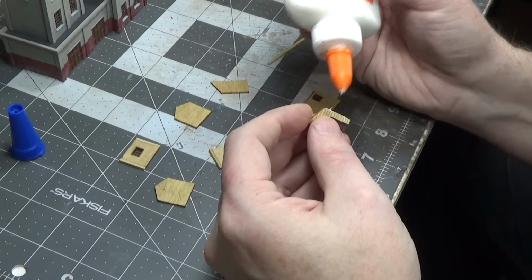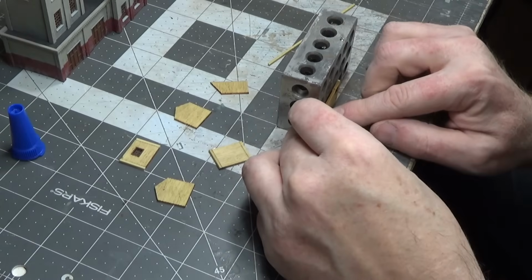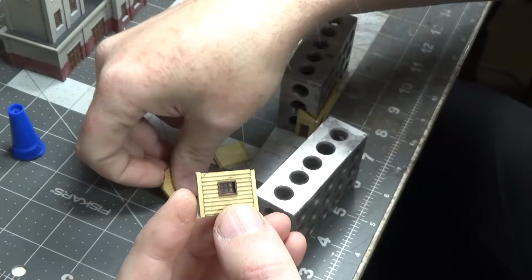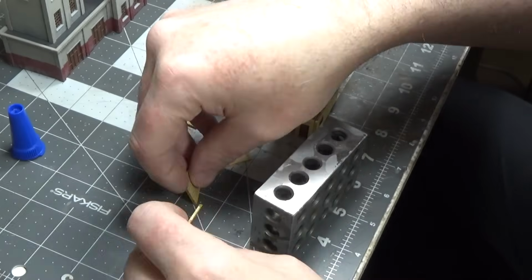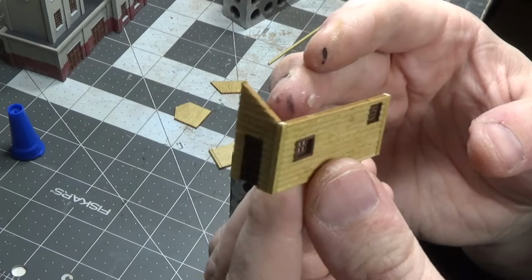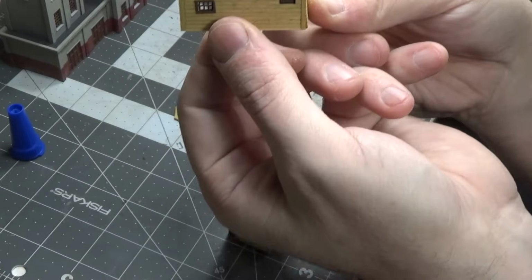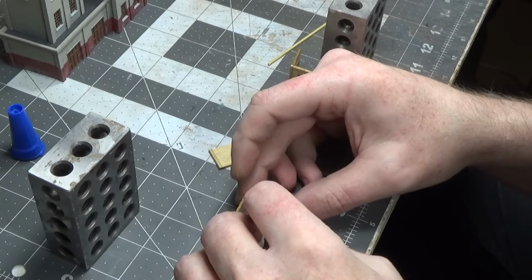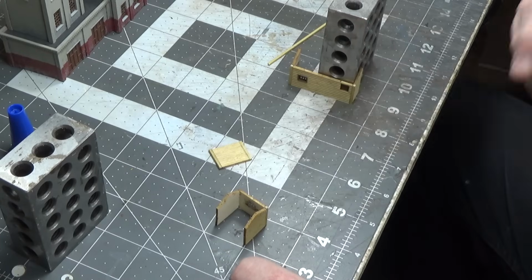Now we'll glue everything together. So we'll take this one and glue it to one of these. Now we'll go back to this one. And we'll take this wall and glue it to the back here. I don't know if that'll fit. No, it won't fit in there. So you just have to use the lines on your grid.